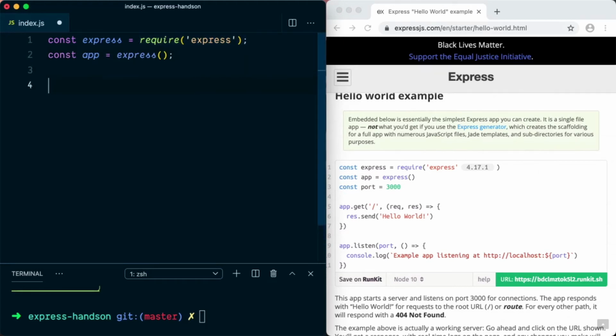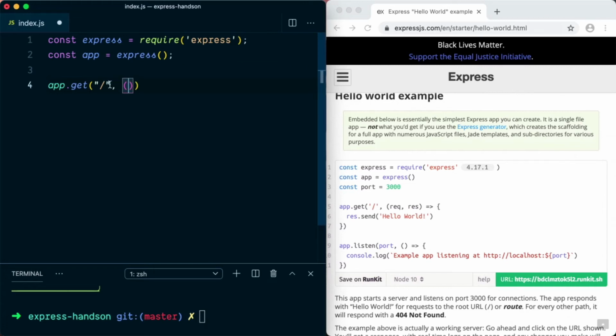Once that is done, we will create a simple route here, app.get, and this route will be pointing to the root of our application. You need to provide that in single or double quotes, whatever you prefer. And it takes a function that is a handler for this.